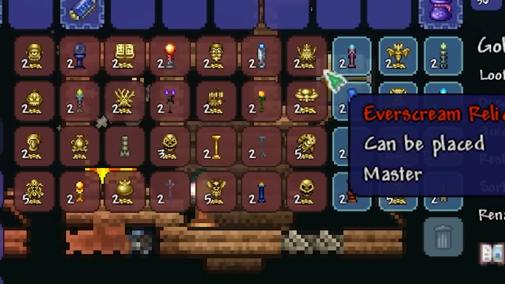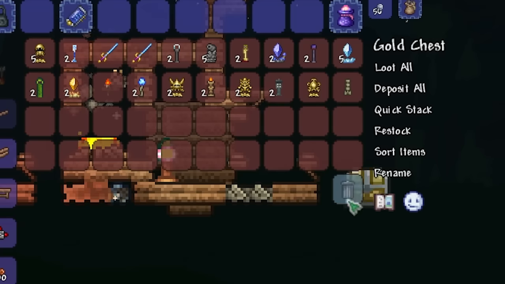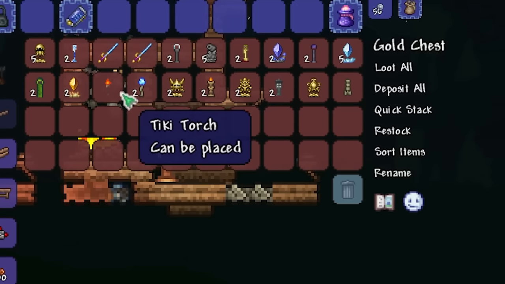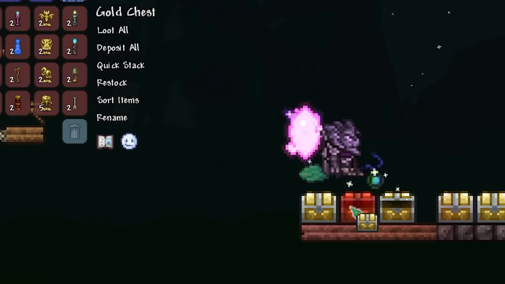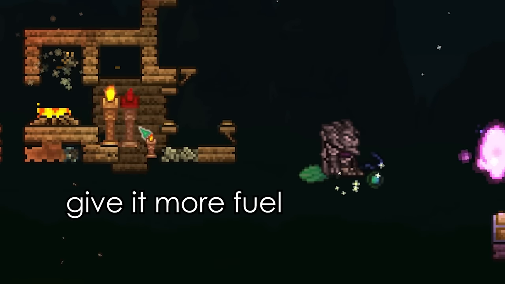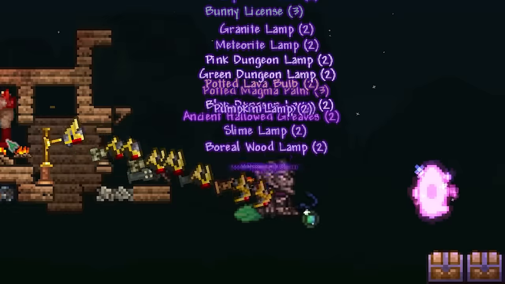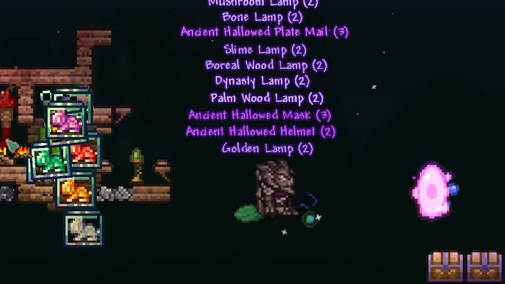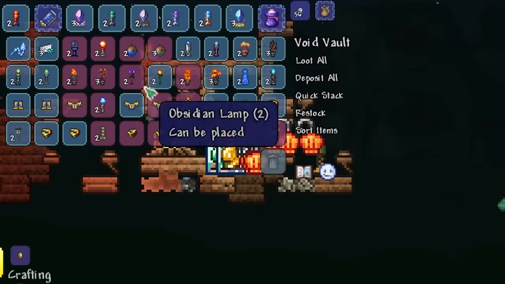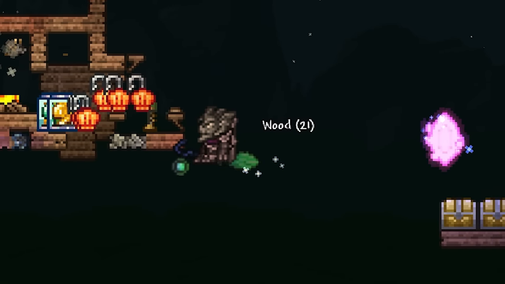A bunch of relics. This also generates a ton of lamps too. Ironic fuel. Oh my god. Pylons. That's from one lamp. And then if you want more items, you can just give it more fuel. Oh, I think I did it wrong. Oh, never mind, I didn't. There it goes. And there goes my void bag. In case you ever wondered how my void bag sometimes gets full of a ton of random stuff.